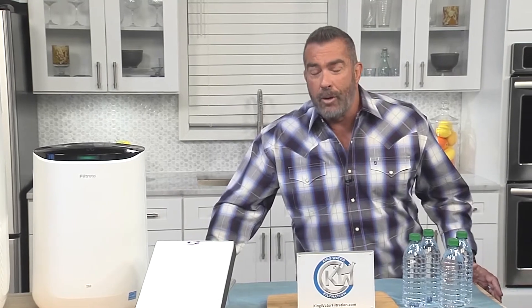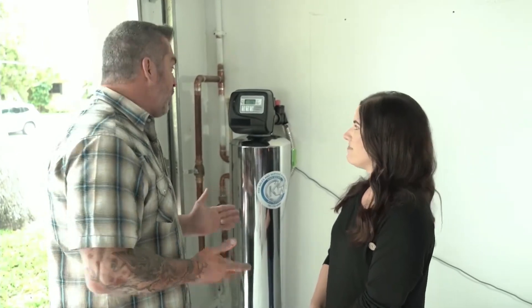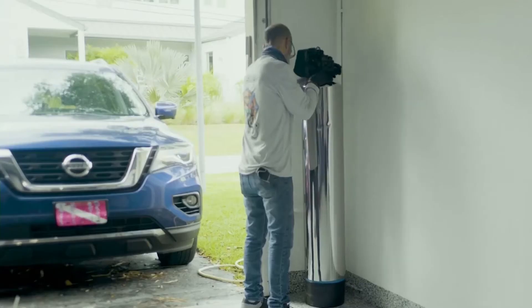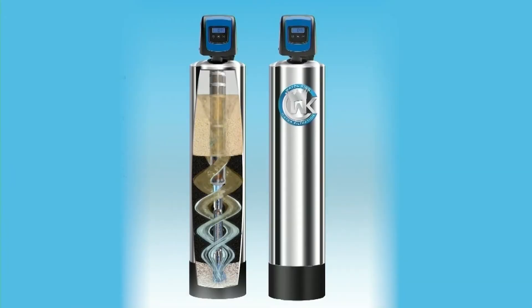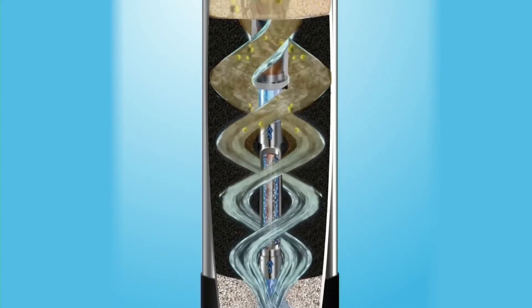In addition to the air, it's really important that we filter all of the water that comes into our home as well, because that's something we're constantly exposed to, especially when we bathe and shower — a lot more than just drinking the water. All those harmful contaminants in the water we also absorb through our skin. We inhale the steam. This is what I use at home — this is a whole home water filter from kingwaterfiltration.com. Very easy to use, very easy to install. There are no filters to change, no salt to ever add. It's completely maintenance-free — once you hook it up, you set it and forget it. It's totally automated, it cleans itself. It operates as a water softener, removing all the scale buildup and mineral problems in your home, and it also filters out all the harmful contaminants. It comes with a 10-year warranty, and right now if you go to kingwaterfiltration.com and use promo code SKIP, viewers will get $1,000 off this unit today.